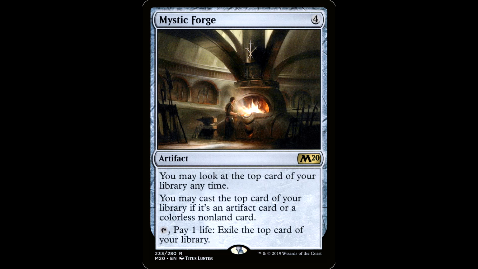Well, then you go get your Mystic Forge. 4 generic mana for an artifact. You may look at the top card of your library anytime. Whoop-de-doo. You may cast artifact spells and colorless spells from the top of your library. It has tap, pay 1 life, exile the top card of your library. So we can cast the top from the top, dude. That's the point. While we're doing that, we're drawing our whole deck.